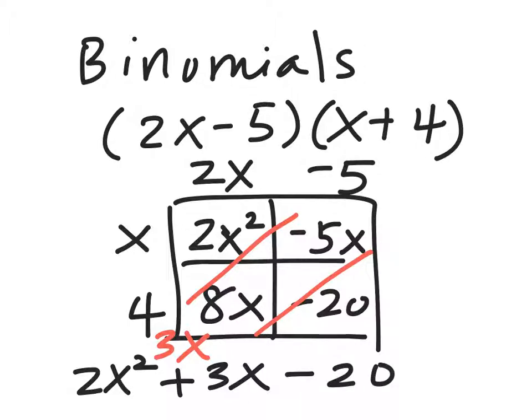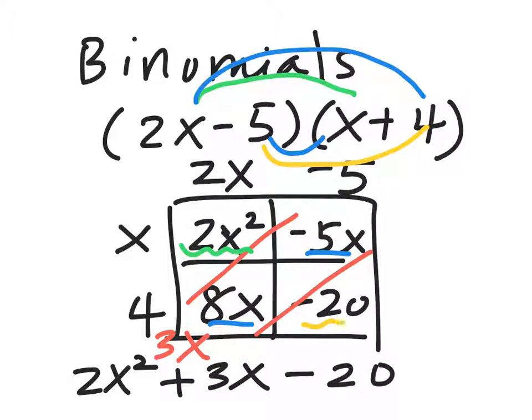And we can show that if I were to multiply this algebraically, I will get 2x times x, which is 2x squared. 2x times 4, which is 8x. And negative 5 times x is negative 5x. So these blue terms come from the blue multiplication. And lastly, the negative 5 times 4 gives me the negative 20. And so this is how the box method also corresponds with the algebra.